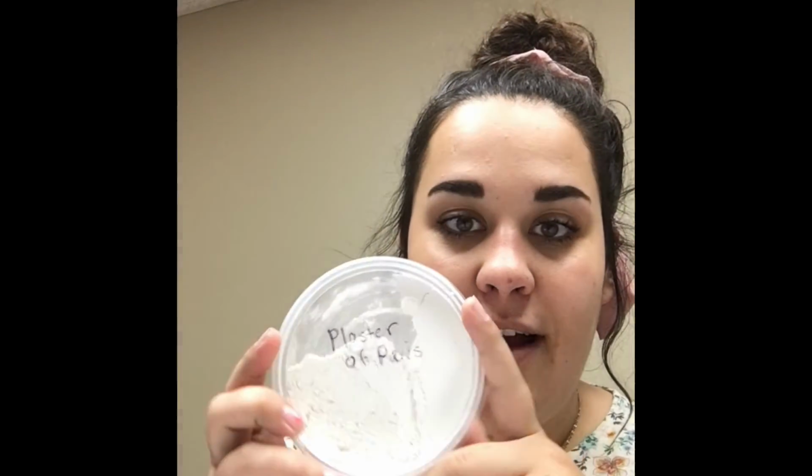Now we're going to start getting a little bit more messy with our sidewalk chalk. So you're going to need your container that you can throw away, or your parents don't really care if you get messy. And you're also going to need some water. The directions say warm water, but if you don't have warm water with you right now, that's okay. Just use water, whatever you have. And then we're also going to need this container called Plaster of Paris. So you will be making 2 sidewalk chalks with the supplies that you have in your May Artlet to Go bag kit.